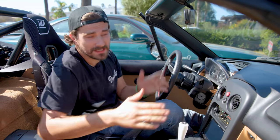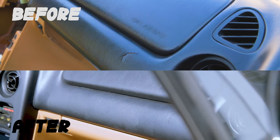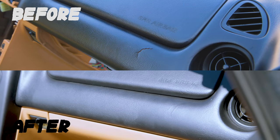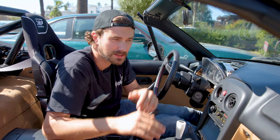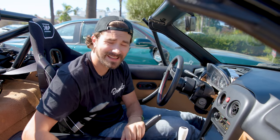Does it look perfect? Nah. No, you can tell where we fixed it. As hard as we tried to retexture the area that we fixed, it's just really hard to do, and it didn't really work that well. You can clearly see where we fixed this dash if you're looking for it. Overall, it looks good at a glance, but it doesn't look perfect. It doesn't look brand new, and that was the goal. So, for that reason, I'm gonna have to call this a failure. Now let's go look at the S14.